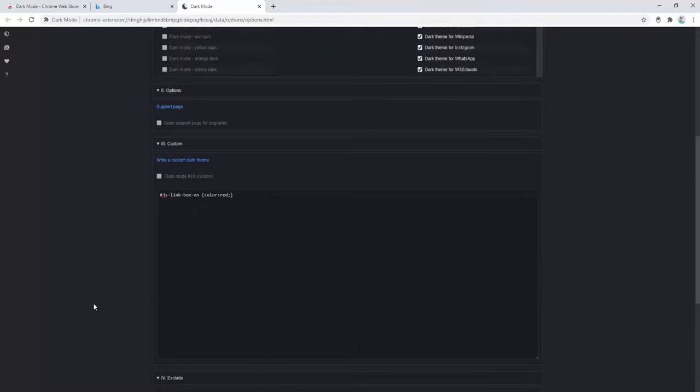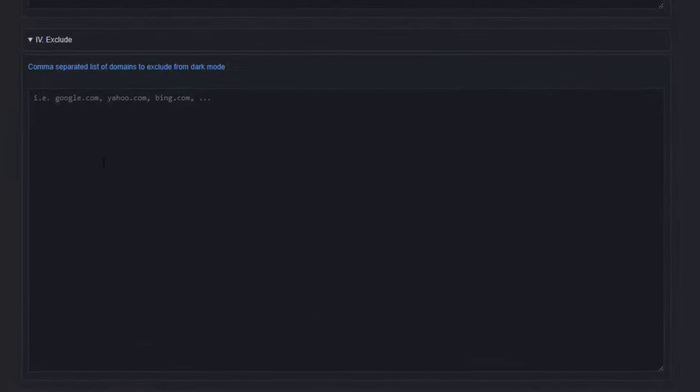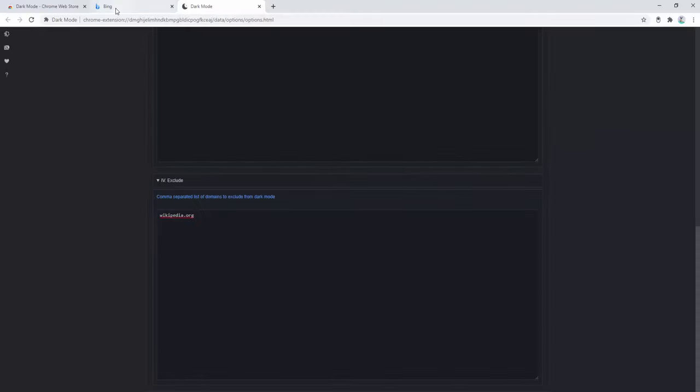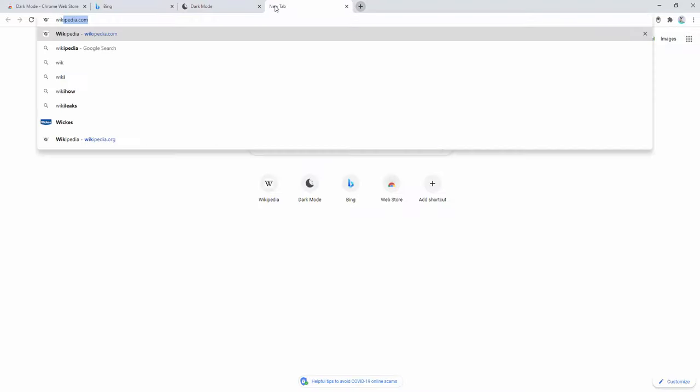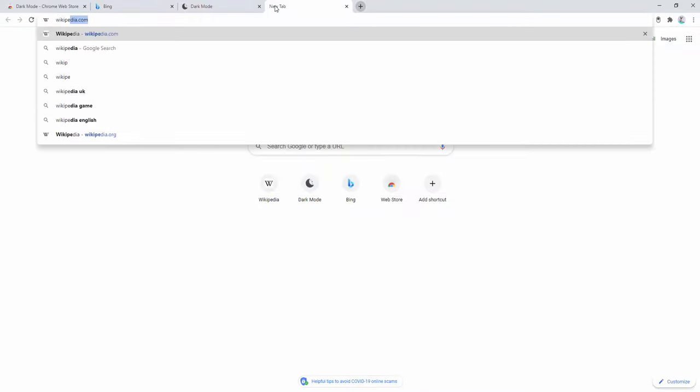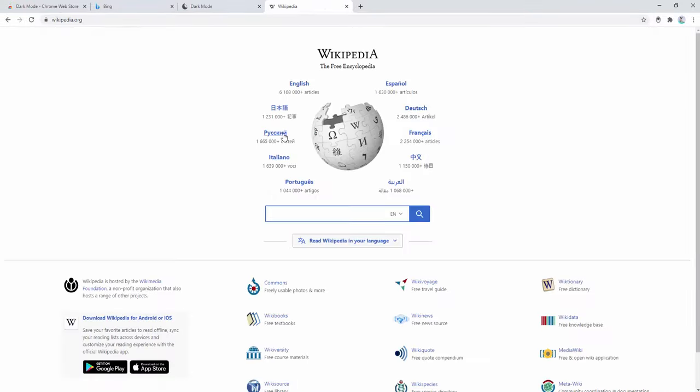On top of this, you have one functionality left, which is the exclude option. What this allows you to do is turn on dark mode but exclude websites, so sometimes they are always viewed within your standard mode. For example, if we type in Wikipedia here, and then we go to Bing, we can see this is currently in dark mode. Go ahead and open a new tab and go to Wikipedia. And we can see this is still in light mode because it has the exclusion set.